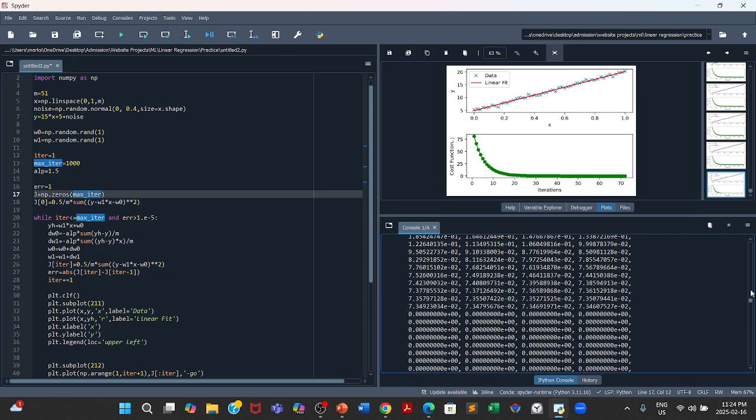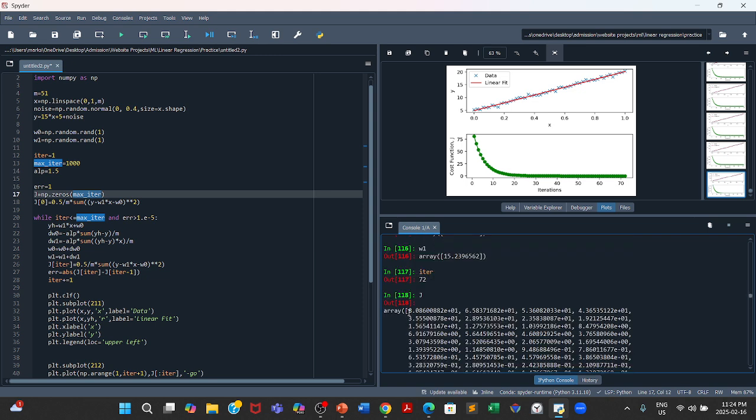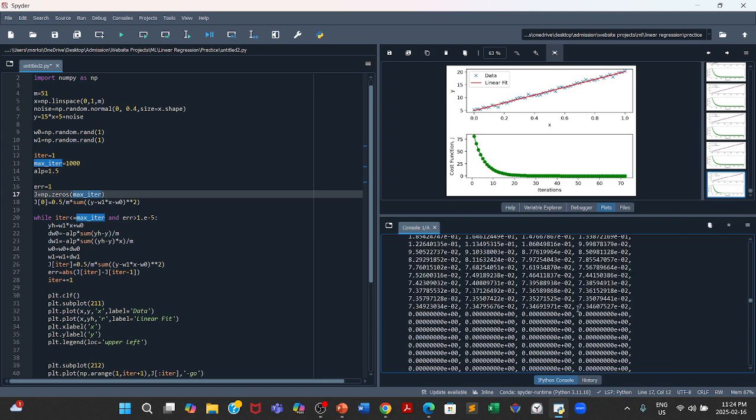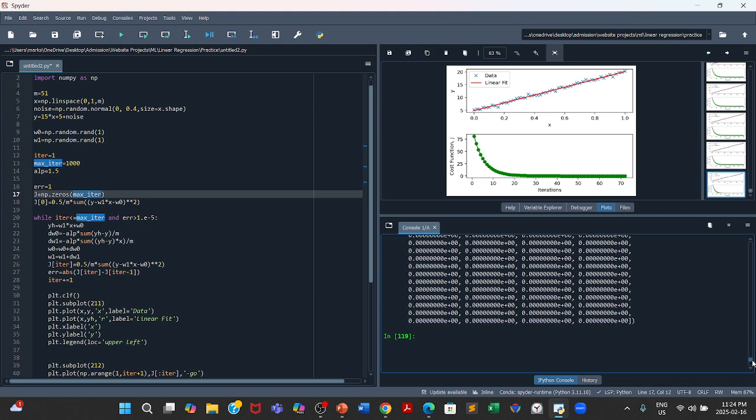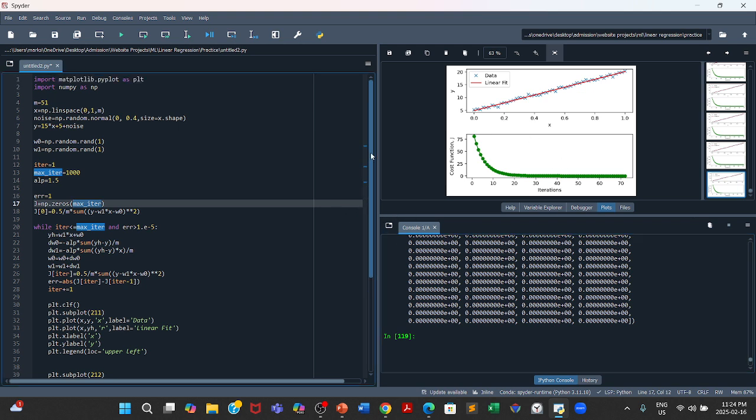But see, the initial value of this was quite big, and then gradually it started decreasing, from 8, significantly. And we can see that after running for a while, it went to the zeroth order. That's how we can see what's happening in this plot in numerical values as well, just by putting these parameters here.